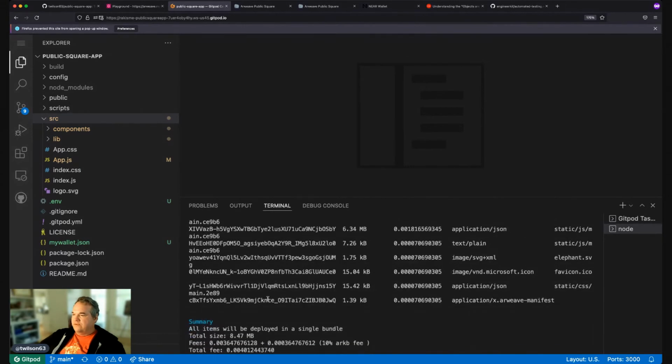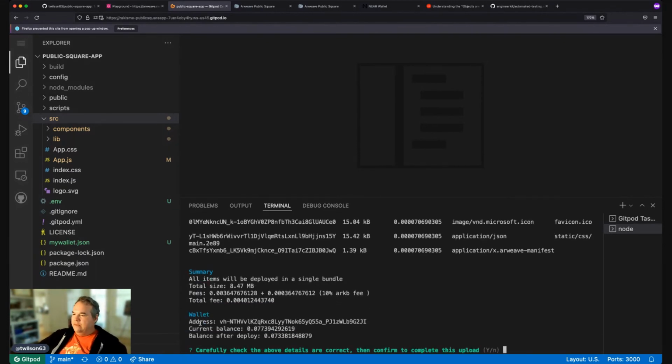The manifest file acts like a router, and it says, you know, index points to this file, this image file points to this Arweave ID. So it maps each one of these files to an Arweave ID, and it acts as a router on our gateway.